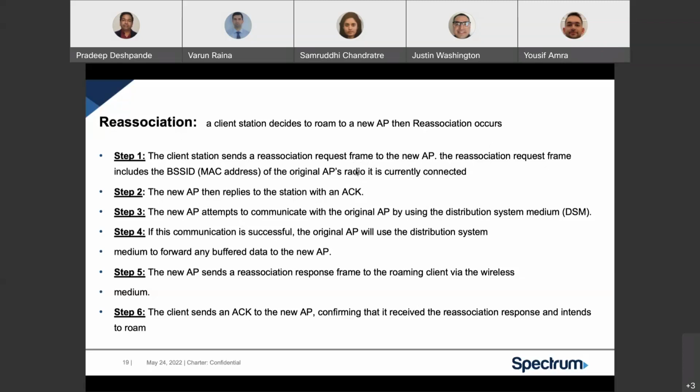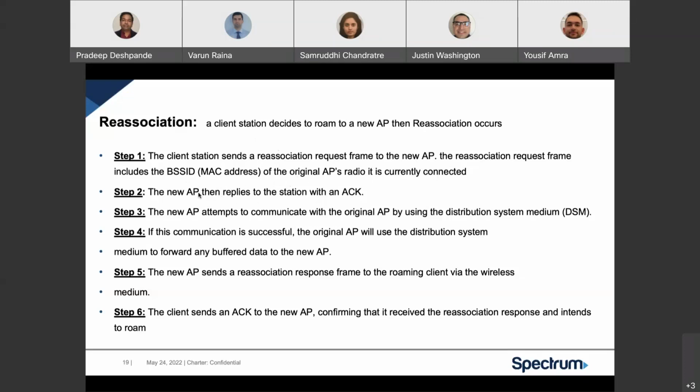The reassociation request frame includes the BSS ID, ChatterBlue, and the MAC address of the original access point. For example, I originally connected to the third floor, so my laptop or phone will send the third floor MAC address and BSS ID in that reassociation request.